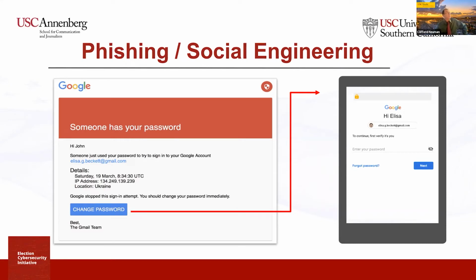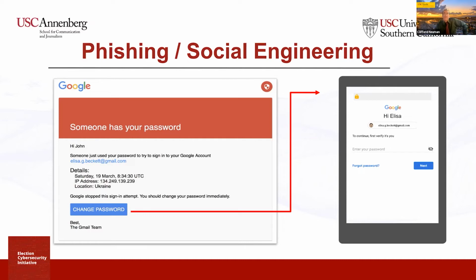And what's the quickest thing you can do? Oh, okay, let me quickly change my password. Well, how do I do that? I could hunt around to find the right way to do that. Or, hey, here's a simple way. I click the change password button, that's a link, in the email message, and I click it, I'm brought to a website that looks like Google login, so I happily enter my username and password. I'm about to change it anyway, but guess what? No one had your password when you received that message. That message was a fake message. Someone has your password now because you just entered it into this fake site. That's basically how phishing works.